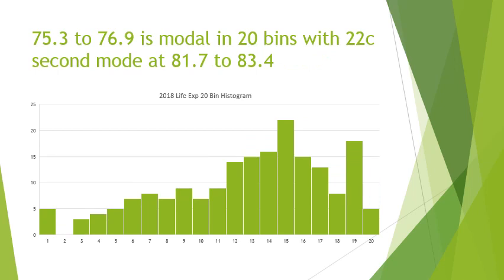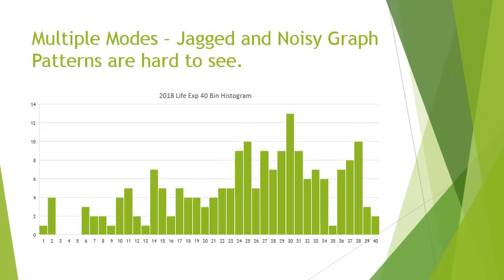Going from 10 to 20 bins, we have a more jagged pattern. Again, there is some sort of evidence of bimodality, but now we have in fact 1, 2, 3, 4 modes, 4 little maximums. The pattern is becoming jagged, and it's not easy to see what is going on. Now this is a histogram with 40 bins. This is very hard to see what is going on. It's a paradox, because the more bins you have, the more information you have, but the less our eyes are able to understand the patterns in the data.